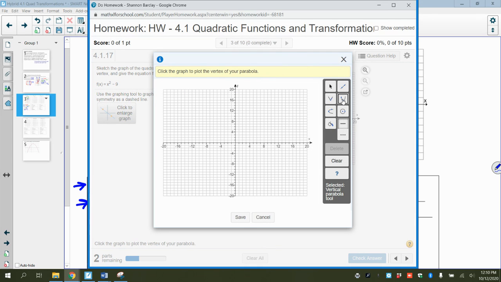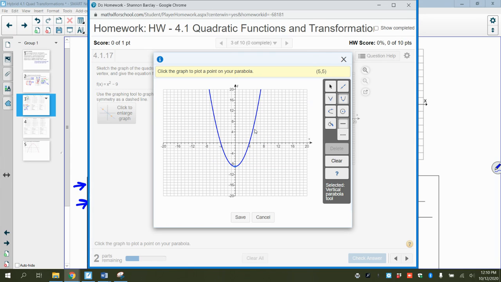All right, so I need to pick the U-shaped parabola. I'm going to put my vertex on there first, is what I would do. When you move this around, notice that it changes the point in the upper right corner. So that's what I'm watching to make sure I have a correct point. So if it's x squared minus 9, it's going to shift this down 9. So I'm on the point 0, -9. That will be my vertex. And then I need to plot at least one more correct point. So I'm just moving it all around to get another point on the graph.